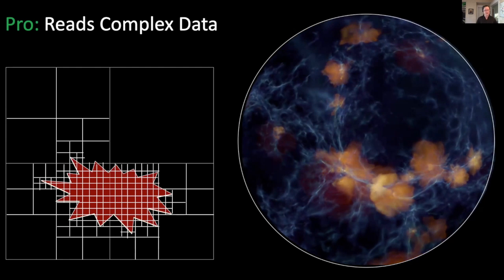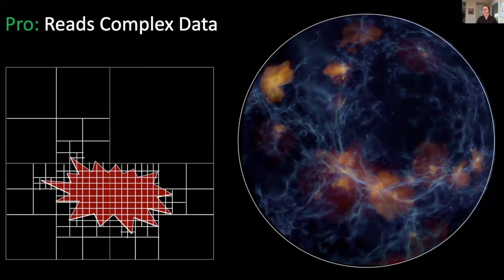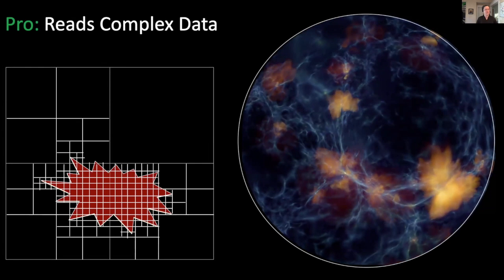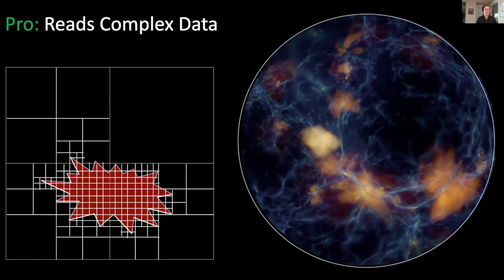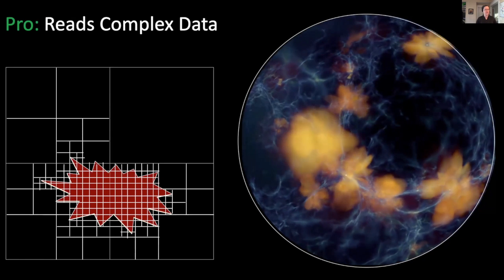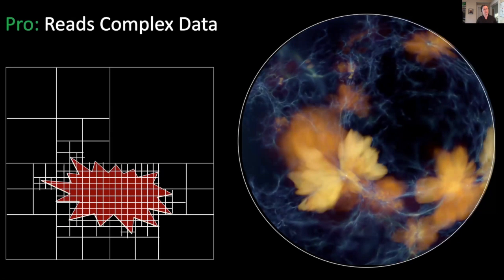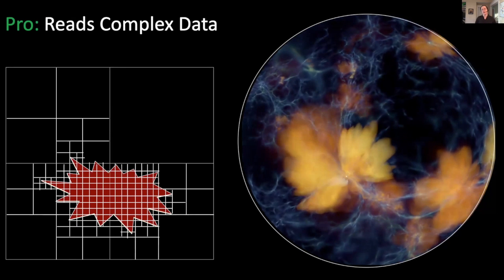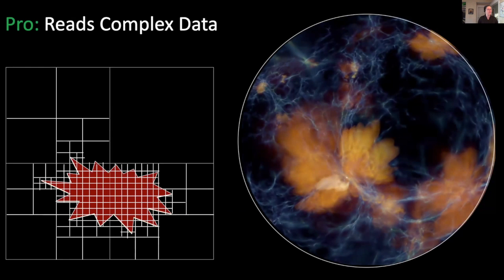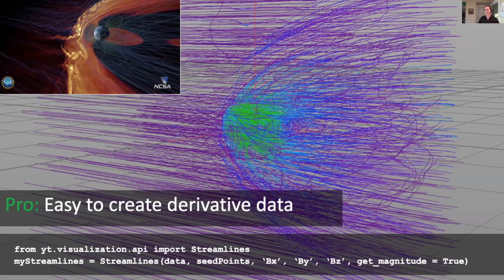It's open source, whereas Houdini is not open source, so that's something we run up against, and that's what's great about using YT. YT has been used to do some cinematic visualizations. I think this is an example, though I don't remember which Dome show it's from, of how YT was used to render something cinematically. What's nice is that it can also be used to create derived data products.